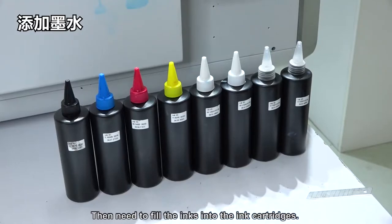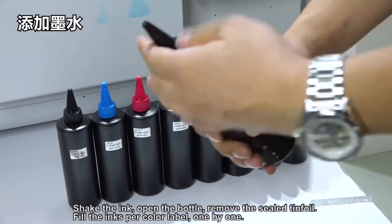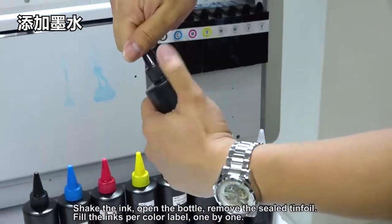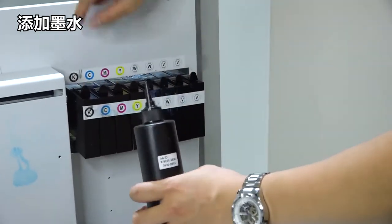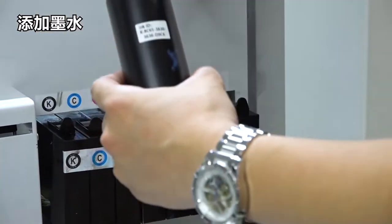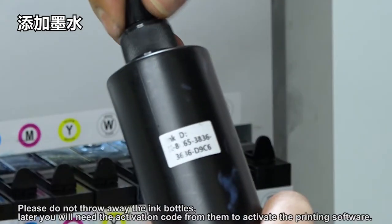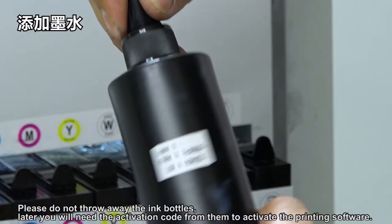Then fill the inks into the ink cartridges. Shake the ink, open the bottle, remove the sealed tin foil, and fill the inks one by one per color label. Please do not throw away the ink bottles. Later, you will need the activation code from them to activate the printing software.